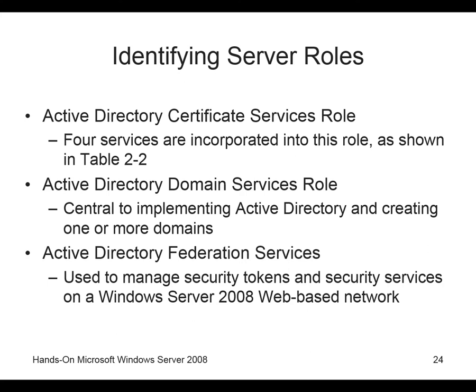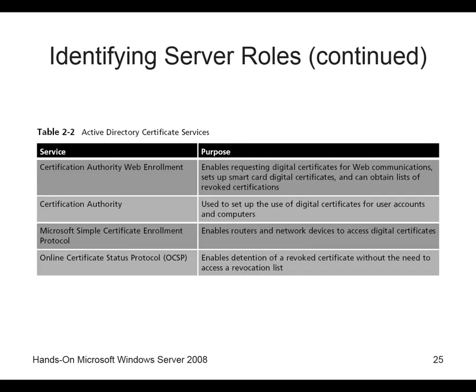Active Directory Certificate Services. Basically, there are 4 different services that you can see in Table 2.2, which we'll get to in a few minutes. ADDS, which is basically LDAP. Y'all familiar with the term LDAP? I think I mentioned that last week to y'all, right? And then Federation Services. Federation Services deals with security. Just think about it that way. But if you're trying to certify a system, it's the certificate service. If you are looking for security, like authentication, protocols, things like that, it's going to be your Federation Services.